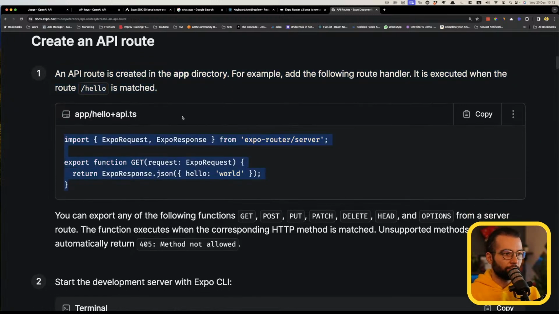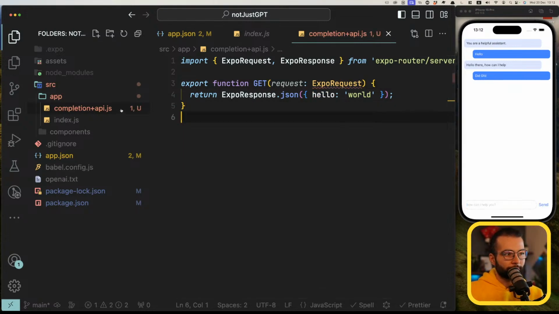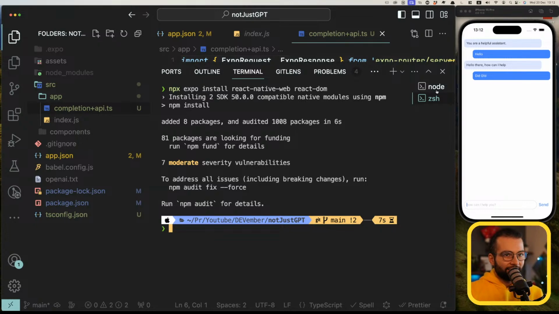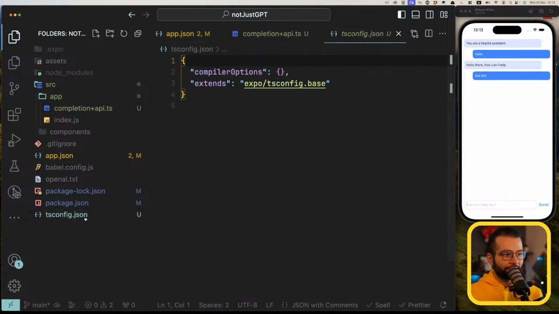And let's import this. Yeah, I will move to TS, sorry. I'll move to TS just to have better handling of data, of a request, response, and so on. When creating a file in TS, as you can see, Expo automatically installed TypeScript and the React types and created the TS config. It was automatically done, or it will be automatically done when you run the server the second time.